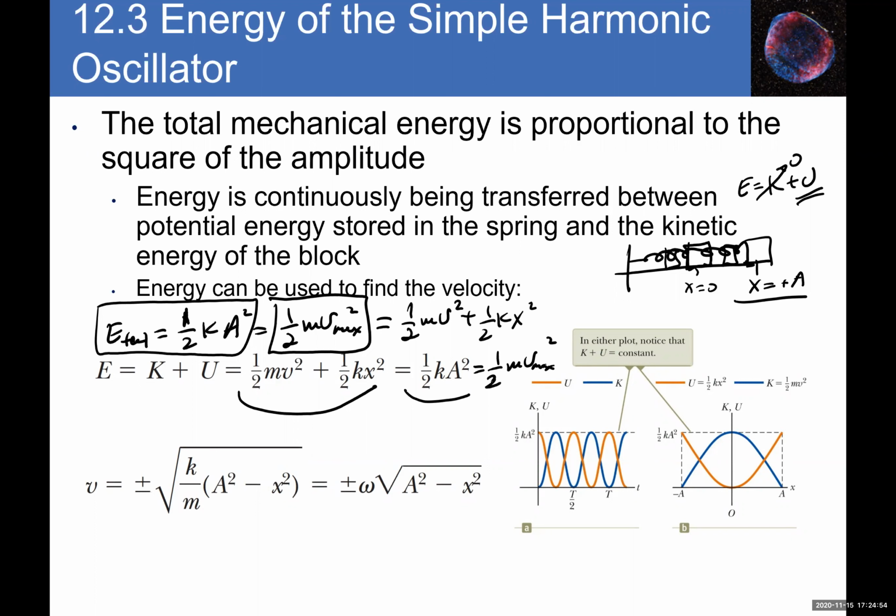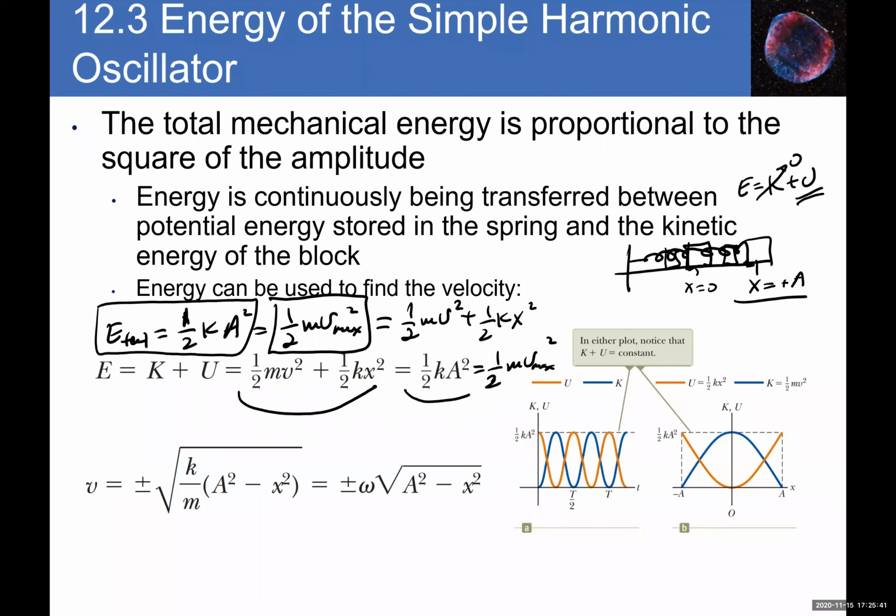And because there's conservation of energy, your energy will always oscillate back and forth between kinetic and potential energies. So it's either purely kinetic, purely potential, or a combination of kinetic and potential. Because of that, there is no energy dissipation. So all you can do here is this: give me position, I can tell you how fast it's moving, or tell me how fast it's moving, and I can tell you where it is.